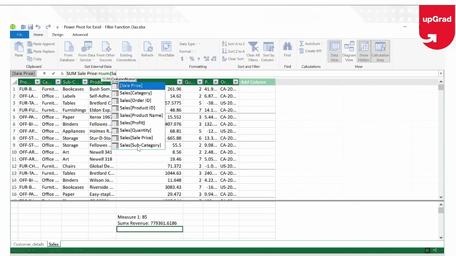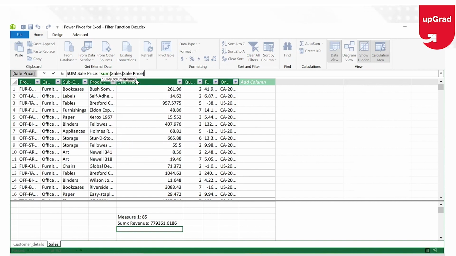The third way to do that is to type SA, and you've come to the sale data, and you can go to that using the up and down arrow keys, go to that place which you want to take as a column name inside your bracket. Select that using the up and down arrow keys. Once you have selected that, press the tab key on your keyboard. After pressing the tab key, it automatically picks up the full name into the brackets. Close the bracket and enter. You get the total of the sale price.